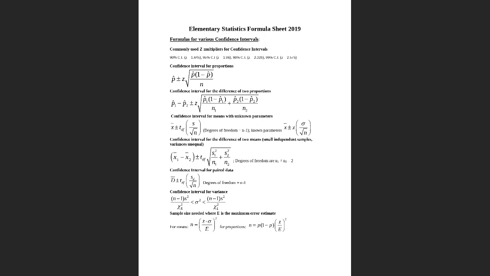All right. So I made this formula sheet to make it, hopefully, as easy as possible. It's never that easy, but it's just two sides. One side is all confidence intervals. That's page one, and the sample size formulas. And then page two is all the ones for hypothesis testing.